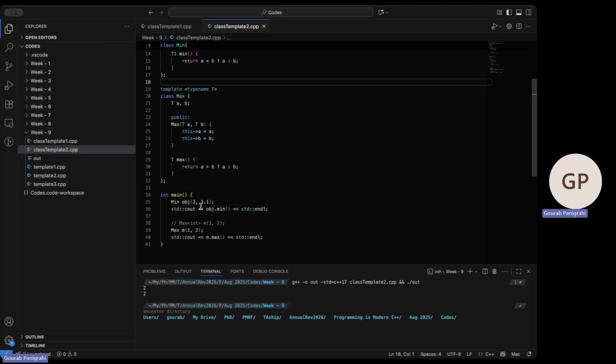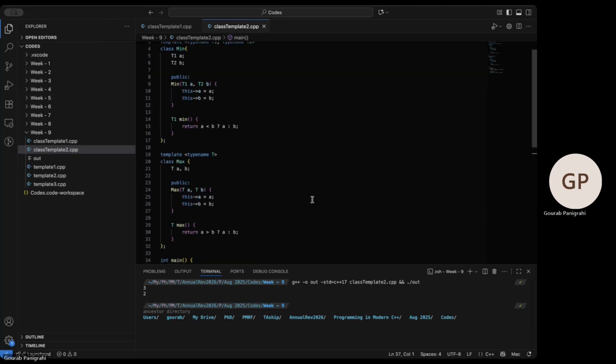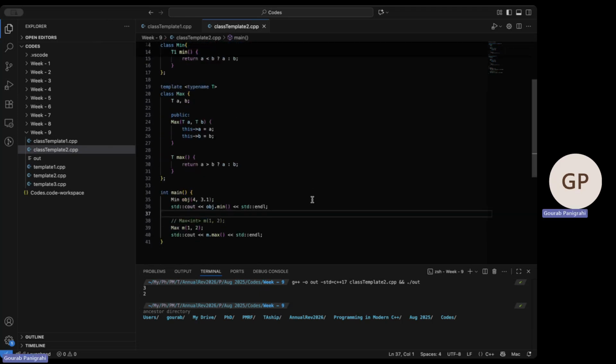So the minimum of, maybe I'll just do 1, 2, 3, so maybe 4. Then print it. Right. So if you think about it, maybe this one becomes a little trickier.